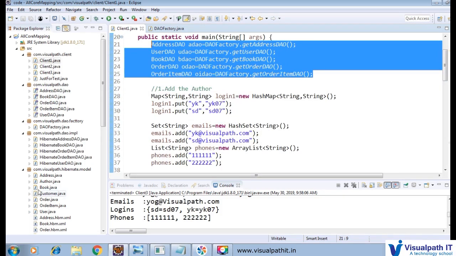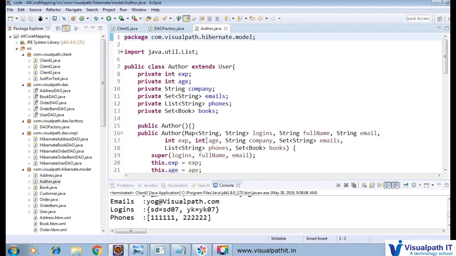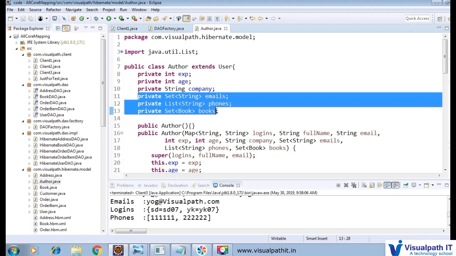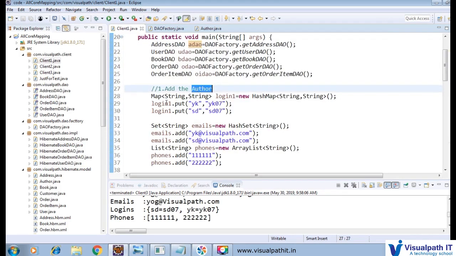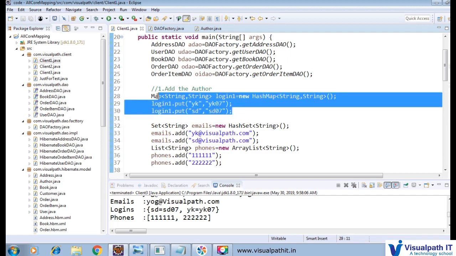We have author here. For the author we have to create: experience, age, company, email, phone, and book. So we have these 3 list and set kinds of things, and these are the 3 properties here. So when we use addAuthor, we will add a map, a login HashMap, and we will add login related information, user ID and password.